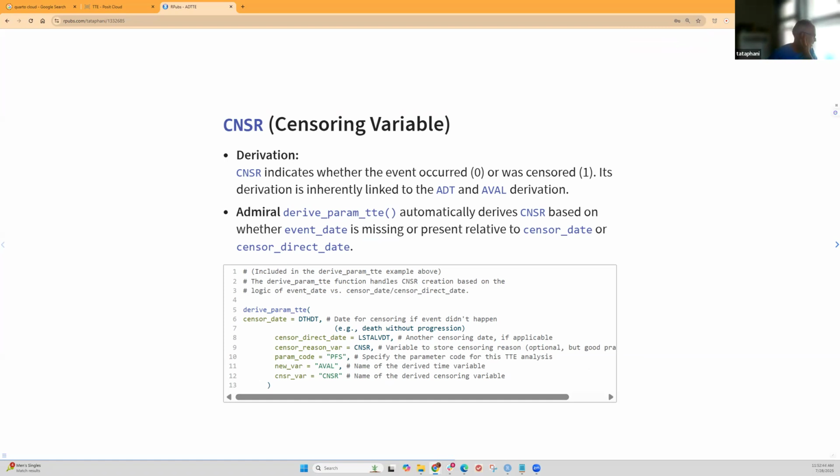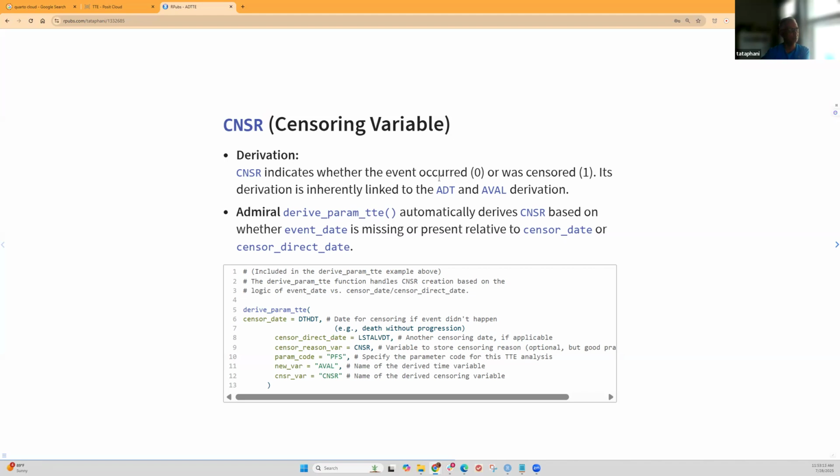If you want to change it, then you have to do a little bit of work outside the derive_param_tte, but derive_param_tte uses the CDISC standards. That's the reason why we are using it, but it's just FYI for the people who want to do it differently. The censor indicates whether the event has occurred, 0, or was censored, 1.